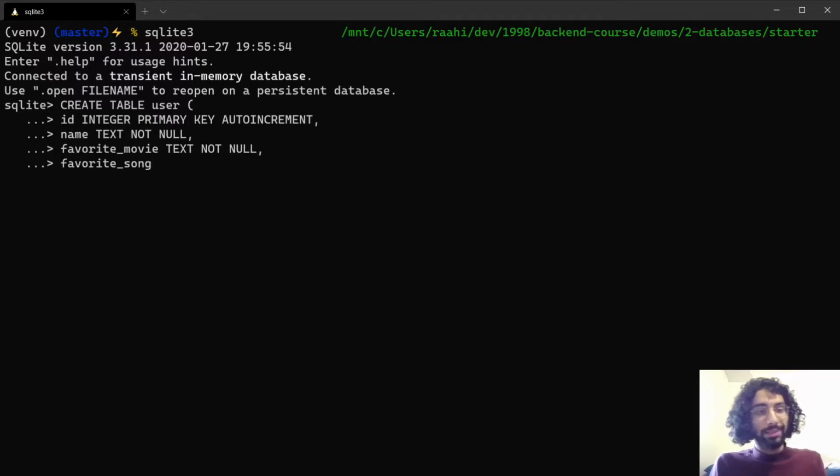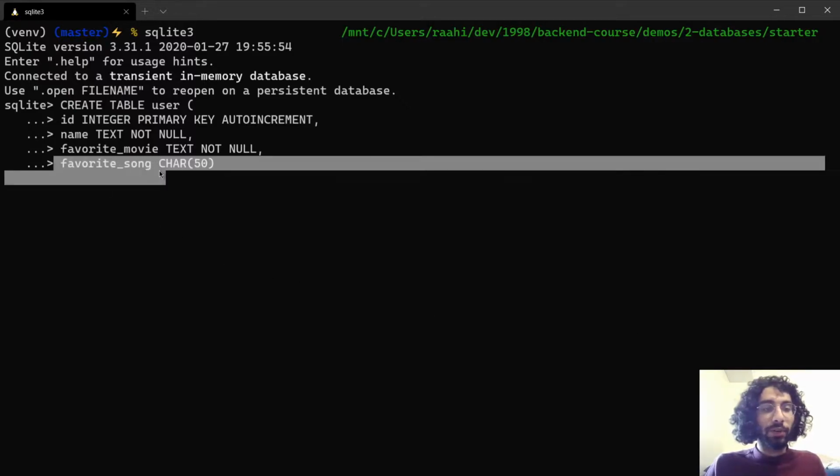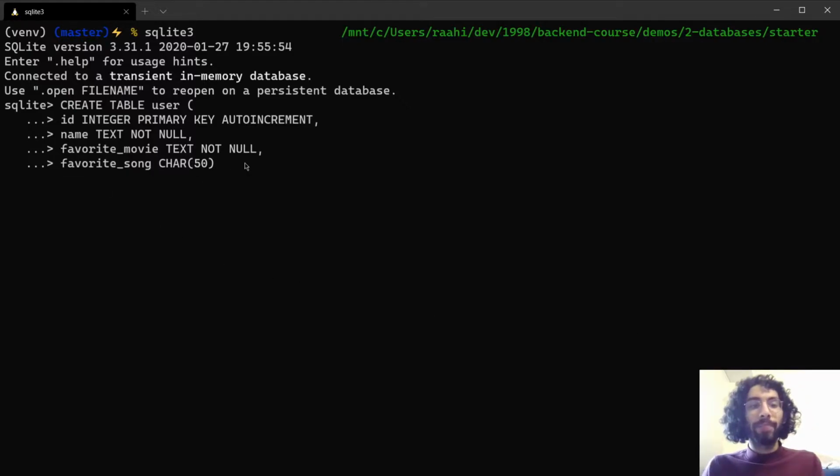I'm going to get rid of that just because it's long to type, but favorite song in the movie, not just in general. You can also say like car 50 or something, and that's saying also string, but of maximum 50 characters, right? This is actually converting into a character array of maximum size 50. And, since not all movies have songs like that, not all of them are musicals, this can be nullable, right? This doesn't need to be enforced.